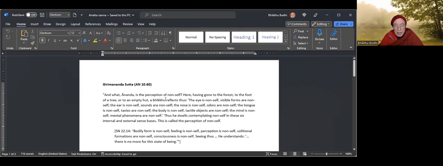So the Buddha is speaking about a monk who's gone to the forest and so on. And then the essential point is that one contemplates by way of the six internal and external sense bases.